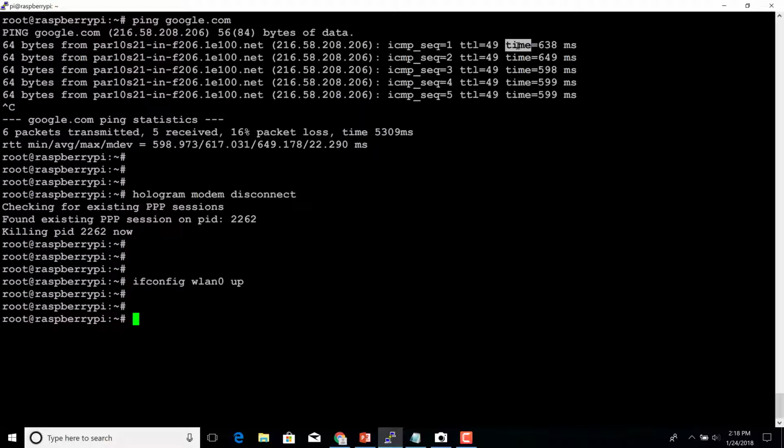So I showed you just for illustration purposes that with a Raspberry Pi and with this modem, you can have always-on internet connectivity. Of course, you can even go ahead and configure all of this on demand using Python APIs.